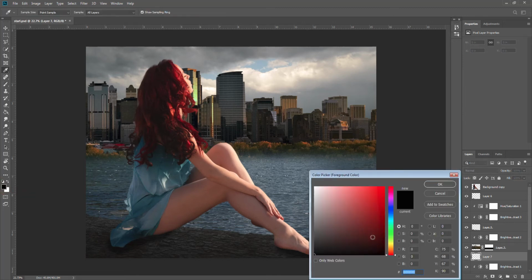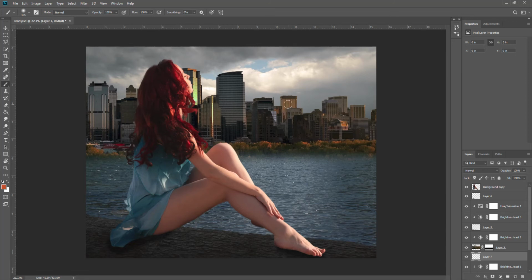pick the foreground colour, and we're going to do a sunset in two colours, red and yellow. So you want a sort of ruddy red colour for a sunset, something like that. We'll say OK to that. I'm going to actually go a bit mad with this anyway, because it's going to be the red colour of the sunset. So we're going to click it in there. Let's put a bit over there as well. Yeah.